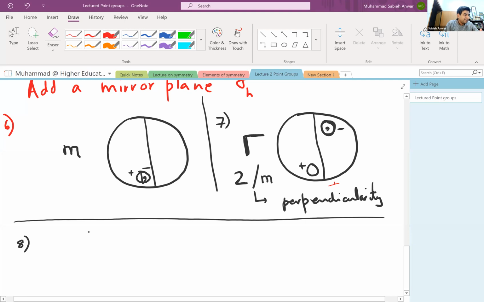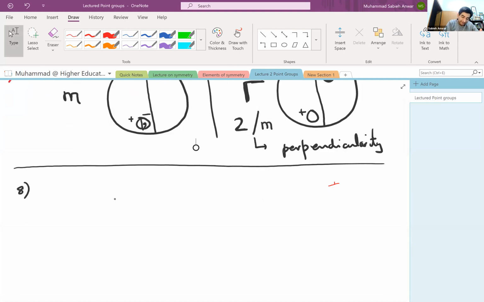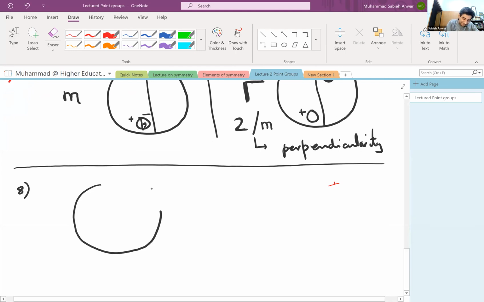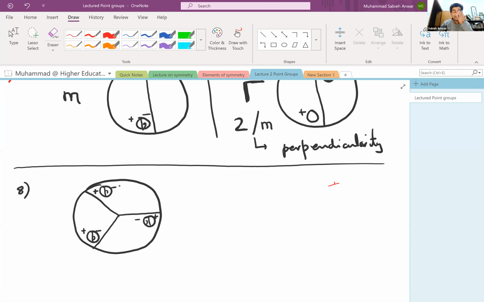Likewise, I can have a three-fold rotation followed by a mirror plane. So here I start off with something which is plus. I get something which is negative and an image. Then I get something which is plus without a comma. Then I get something which is negative with a comma. So I split this into half. This becomes plus. So this is a threefold rotation followed by a mirror plane which is perpendicular to the threefold axis of rotation.